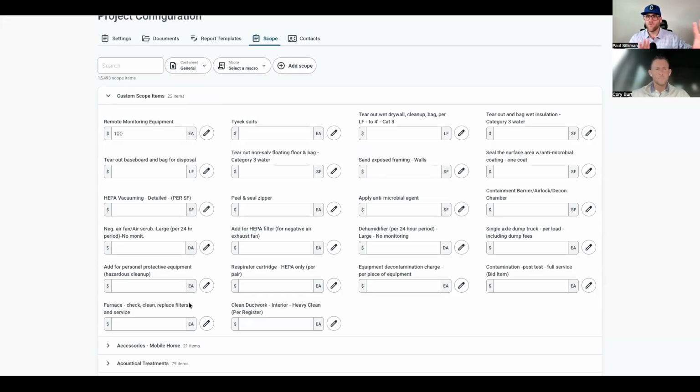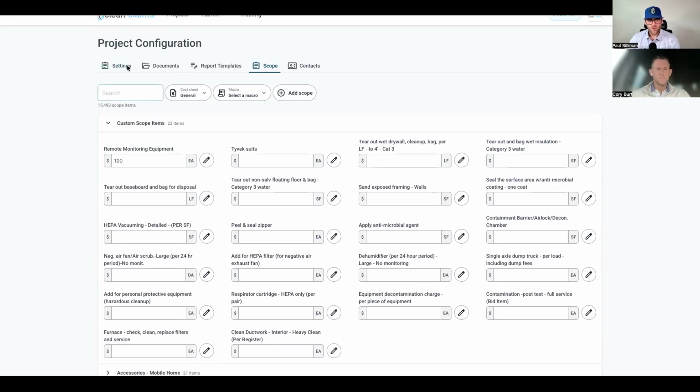and then find those different line items and put that pricing in. Now, I will say if you are uploading your own pricing or your own line items in, they will all be in the custom scope items, so it is a little easier to find, or I can just simply search and find any of that information I need. So now that we have the items we want, let's say we have the pricing set up on this price sheet that we want.